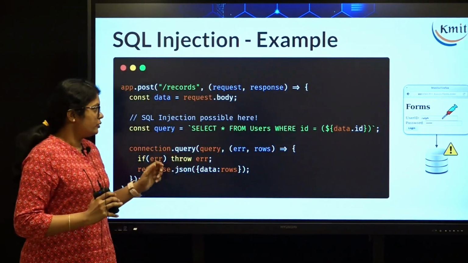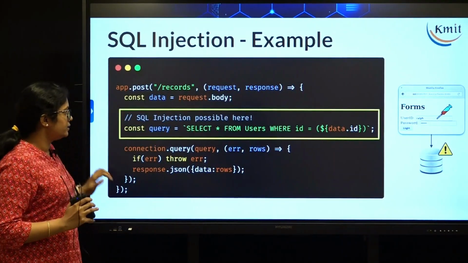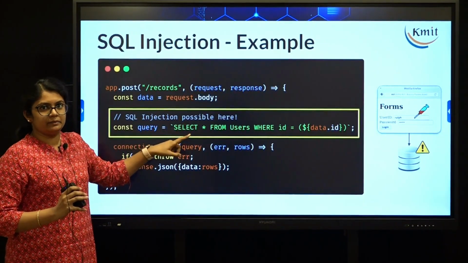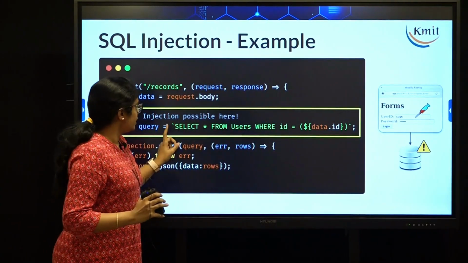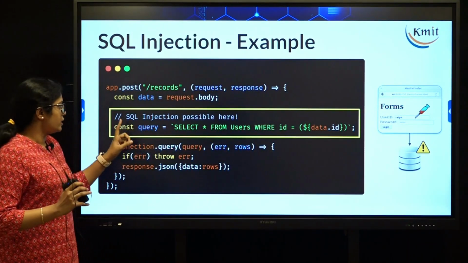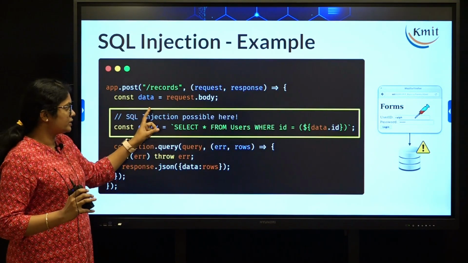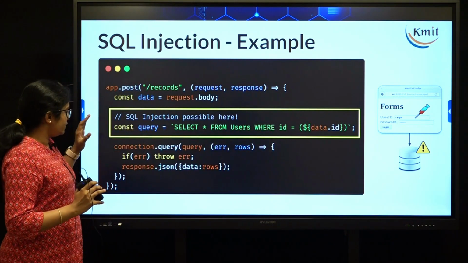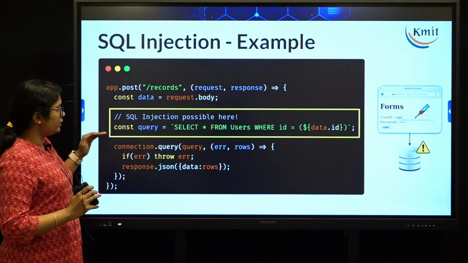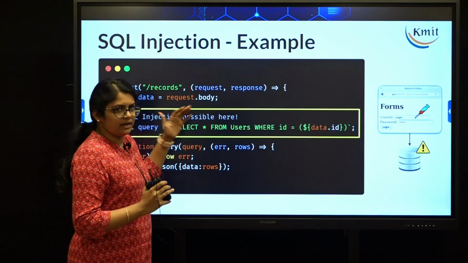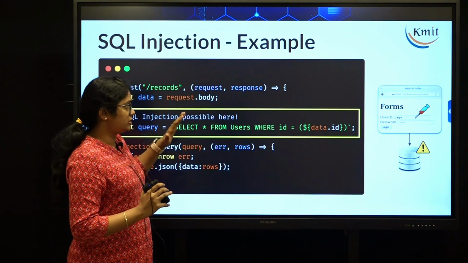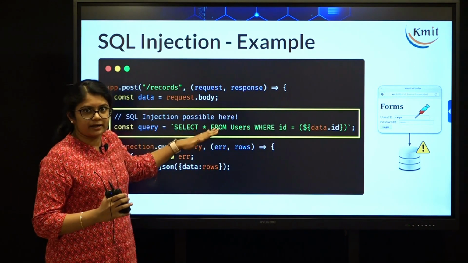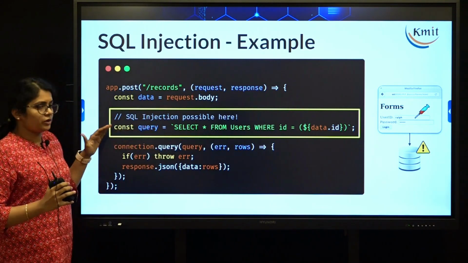data.id. So mind you, what is exactly happening here in this part of the code is that you're not checking what kind of data is getting in. So you're blindly giving it to this query builder. You're concatenating whatever information you get from the request body and putting it in the query, and this query is getting called, and this query is making a call to your database. So it may be any input for that matter. It doesn't have to be just a username. I can type anything, special characters, everything is going to get concatenated with this string, and then it is going to make a call to your database.